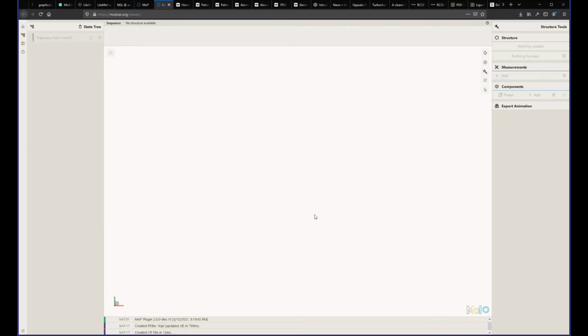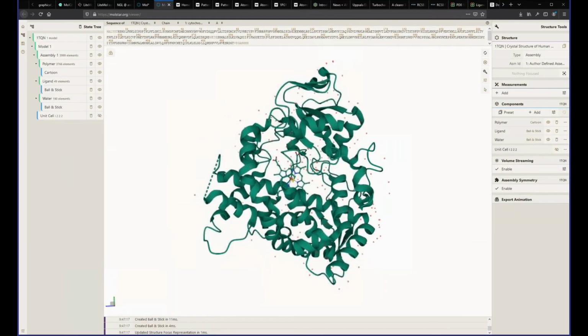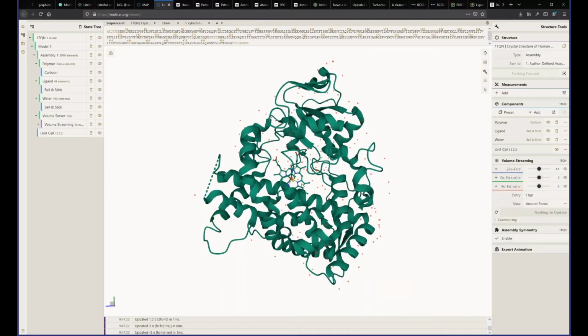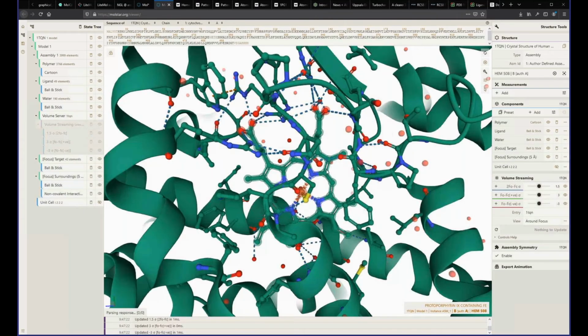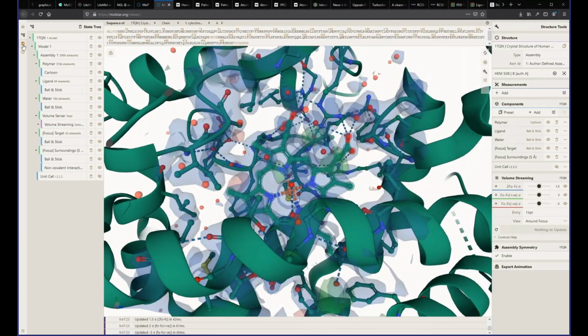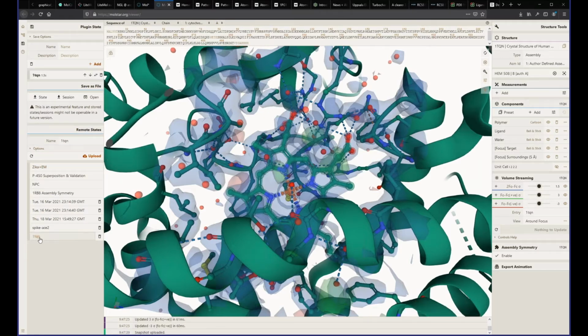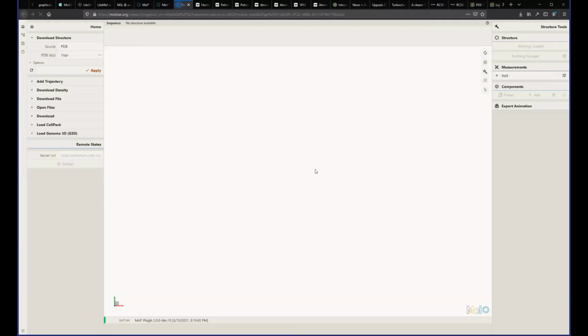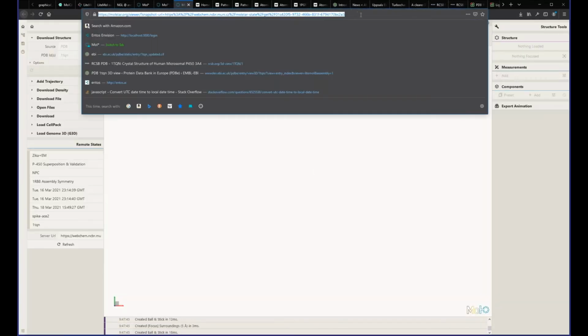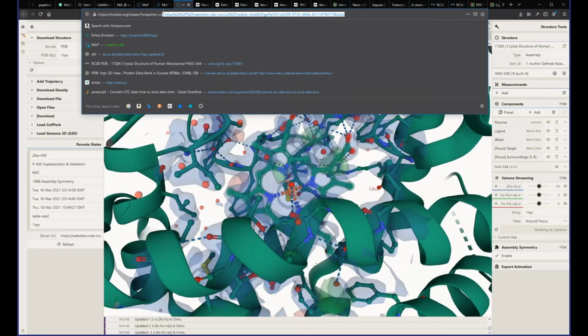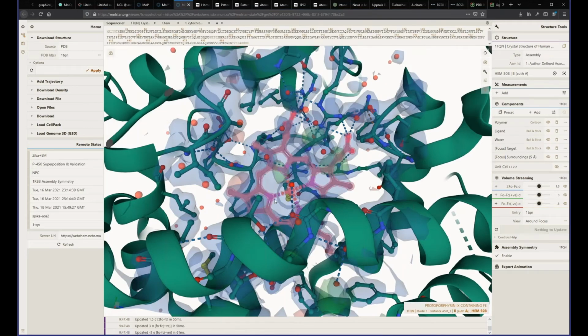So if I load a structure, enable volume streaming for the experimental data and click on a residue, I can zoom in, create a view, and then go to this old floppy disk kind of saving icon, and upload the structure. Now I can open this in a separate window. You can see the URL for the application has changed, and anybody with this URL who goes to it will now see the same view.